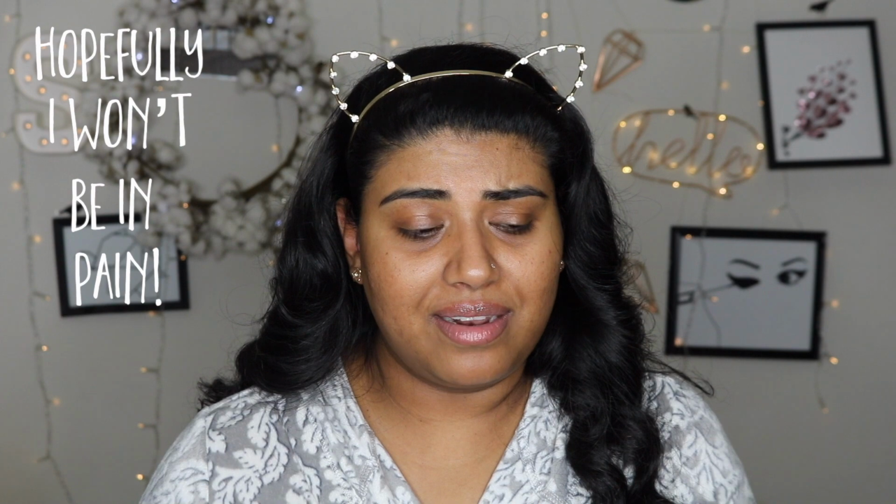and this is the JOAH Skin Polish Peel Off Mask, and it is the charcoal one in deep cleansing, exfoliation, and pore minimizing. I got this from an Ipsy event that I went to, so I haven't had a chance to obviously try it out, and I figured why not. I have watched videos on charcoal peel off masks and people being in pain trying to peel it off. Hopefully I won't be in pain. I don't want to be in pain, but I do want to try this out, so we're gonna go ahead and do that. It's just a little sample pack.